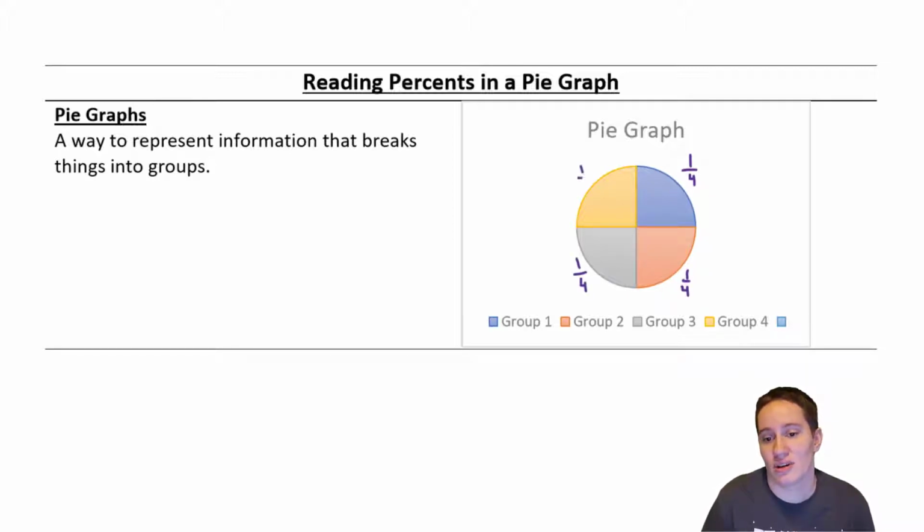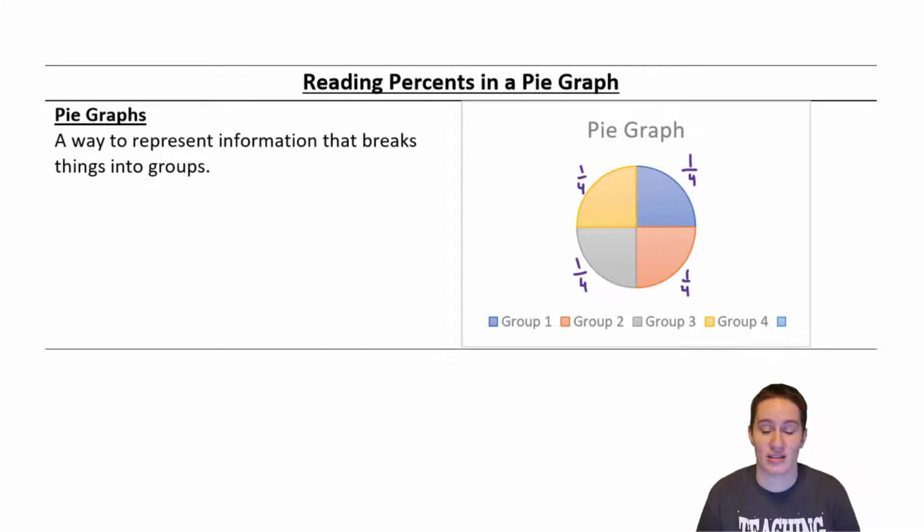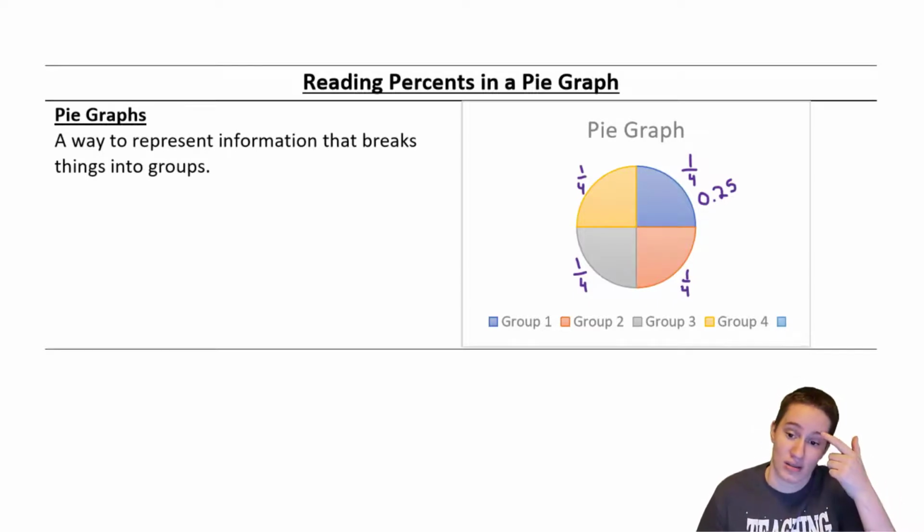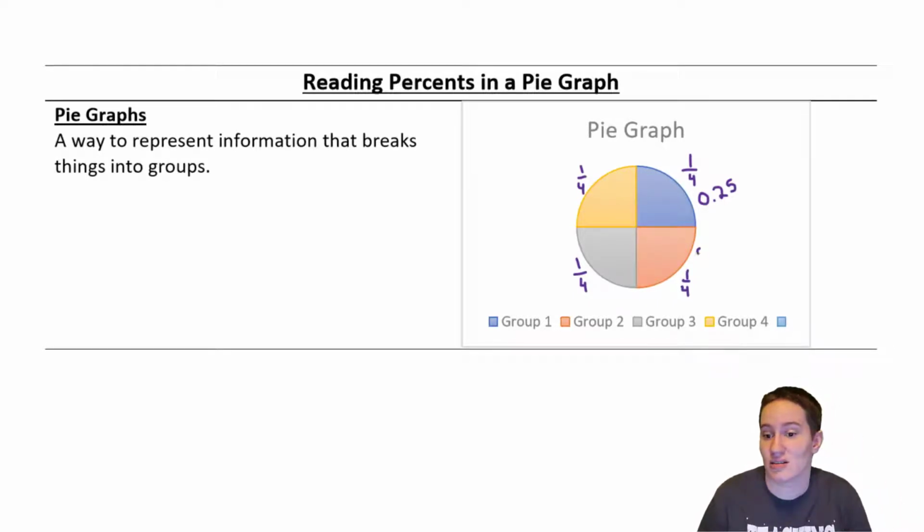But now we have 2 other ways that we can represent a fourth. We can represent it as a decimal, which we might have memorized, or we might be working on memorizing, that 1/4 as a fraction is the same as 0.25. Thinking about quarters helps, right? A fourth is a quarter, like a quarter as far as money goes. And so we can think of each of these slices as 0.25.